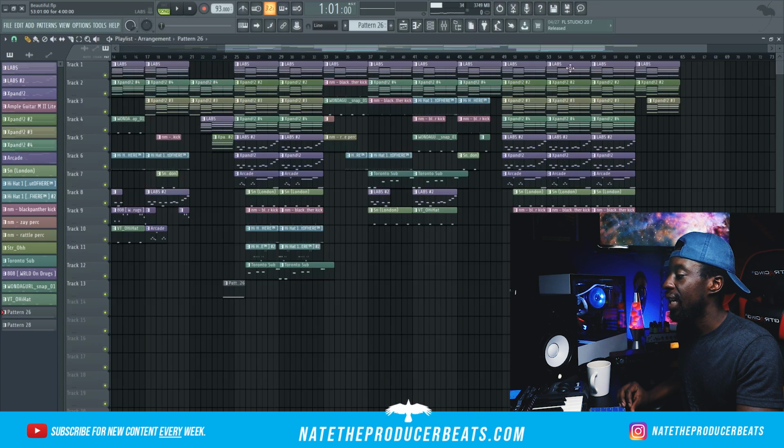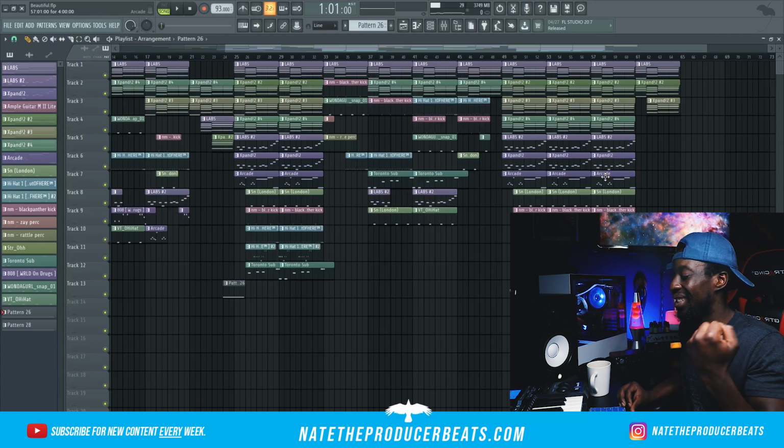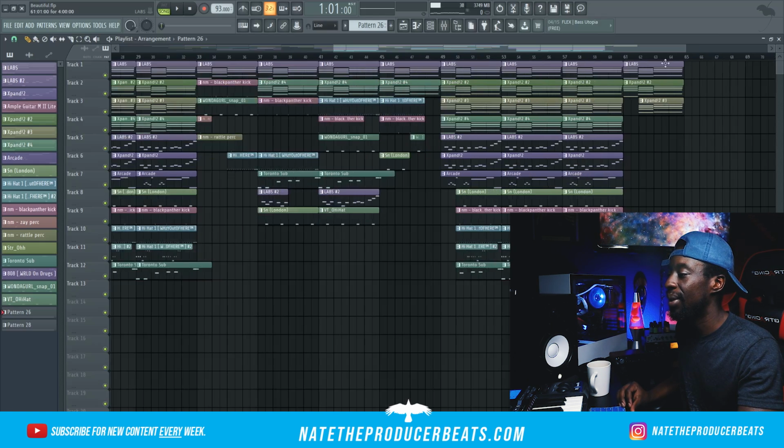So from there, I went ahead and pasted the hook, and then I actually extended the hook a little bit. On some songs, they kind of keep going with the hook because it just hits so good, and you give the listener just a little bit more. And then from there, you just ended the beat with some pads and the Labs piano. So let's go ahead and listen to the beat.